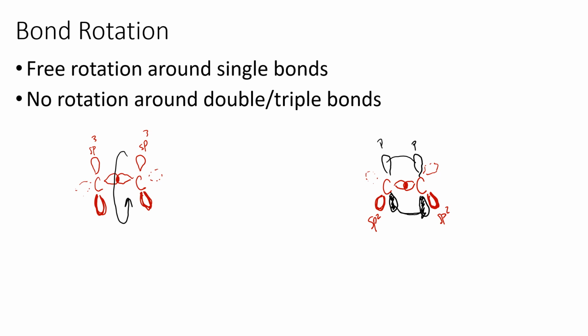So because that overlap is above and below the internuclear axis, we lose our freedom of rotation. So we no longer have freedom of rotation here. Because if I start to rotate one of those carbon atoms, like we did in our single bond, I lose the overlap of those p orbitals. So if that p orbital starts to go anywhere but in that y-axis, it is no longer overlapped with the other one.